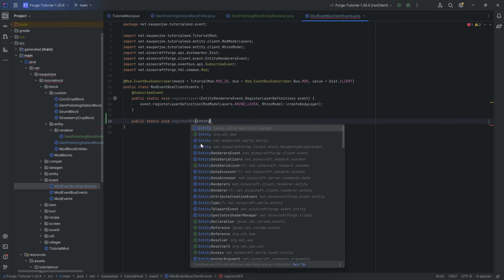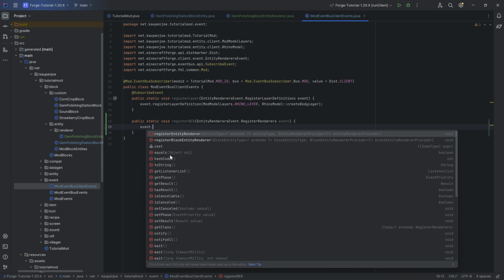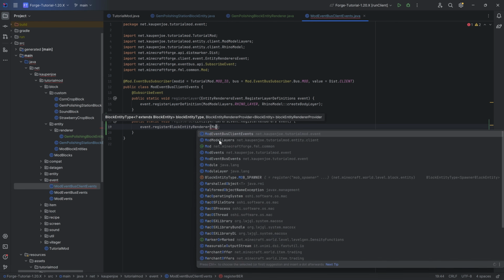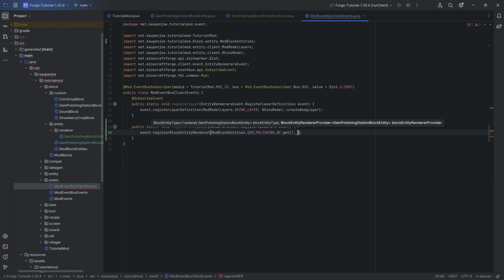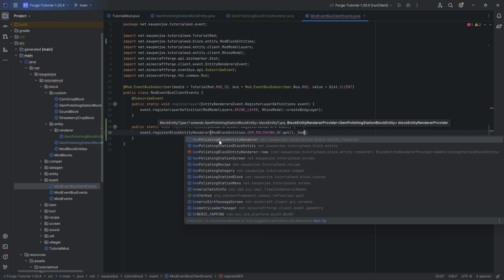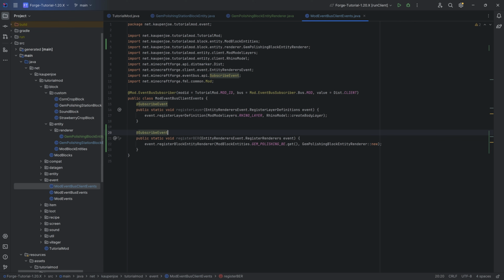This is going to be the EntityRenderersEvent.RegisterRenderers. I'm going to call this event over here. And there's going to be event.registerBlockEntityRenderer, this one right here. ModBlockEntities.GEM_POLISHING_BE.get. And then GemPolishingBlockEntityRenderer::new. There we go. Let's not forget the @SubscribeEvent. Also quite important. So make sure that this is done correctly.